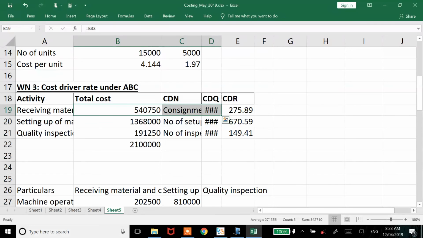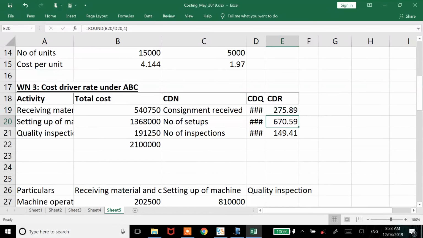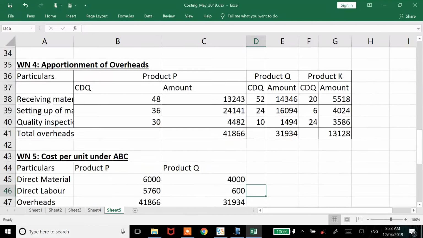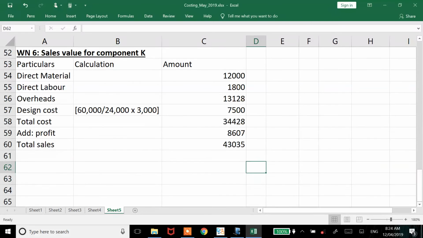Now, some product you can do analysis for 1 day also, 1 month also. The basic objective is this is the rate to be charged if you use 1 consignment. This is the rate to be charged if you use 1 setup. So my final sale value was 43,035. Now beyond this, they can ask for price. If they ask you extra data, you can keep capturing it. But net, I am going to charge 43,035 as the sale value.